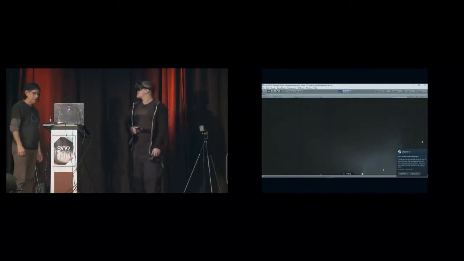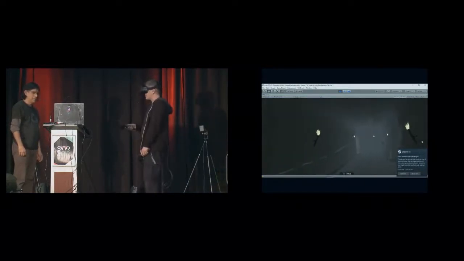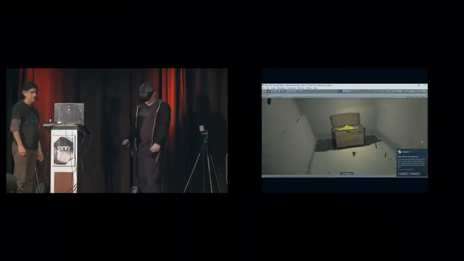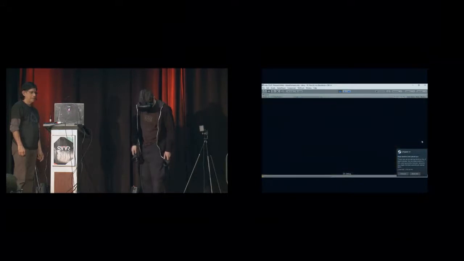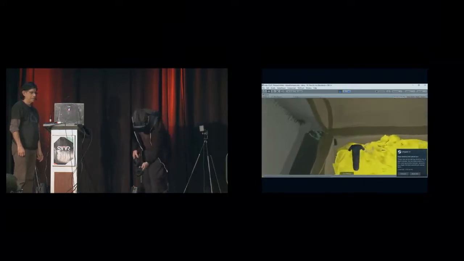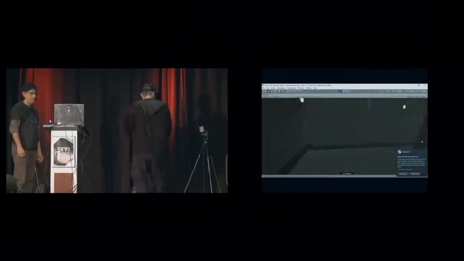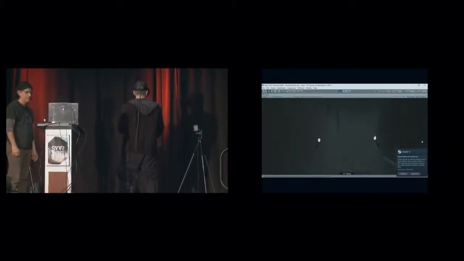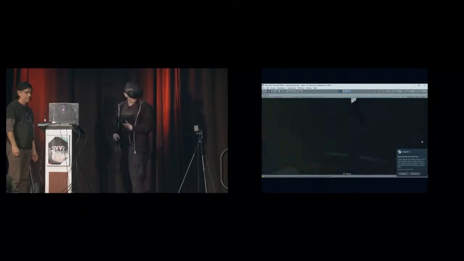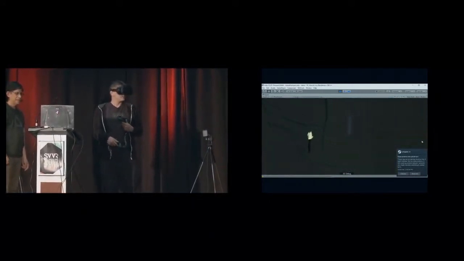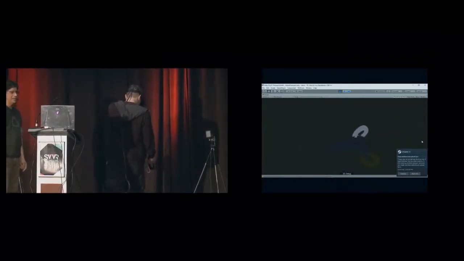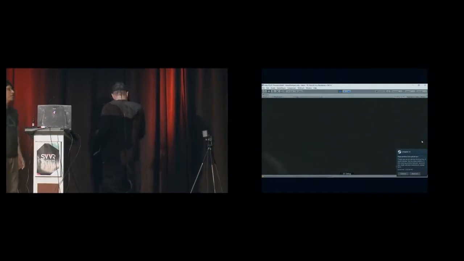I can say, hey, what's going on here? And, oh, look, there's a keyhole. So what am I looking for? I'm looking for treasure. Let's do it. All right. That's the key. This is not where I wanted to be. Nope. There we go. And that's the keyhole. Right now it's not doing anything, but we can add that code.